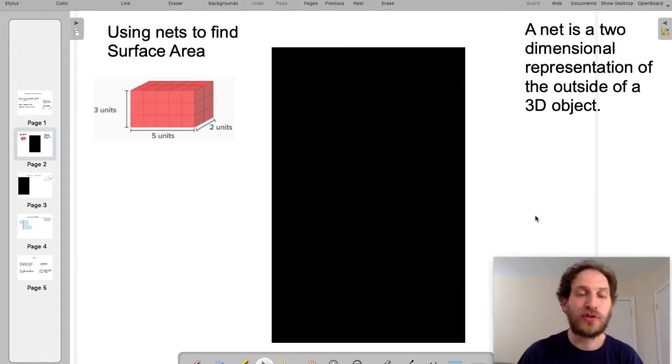Many three-dimensional objects will have a formula that you can use to do these calculations, but a lot of times the formulas for surface area can get really tricky. So the best way to solve it can be drawing what's called a net. And a net is a two-dimensional representation of the outside of a three-dimensional object. So I have here the same rectangular prism as the one that we have up in the top left. The idea is we need to figure out the area of all outside pieces. That would be 6 faces of this prism. But it's sometimes very tricky to do that when you're on two-dimensional paper.